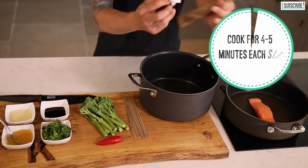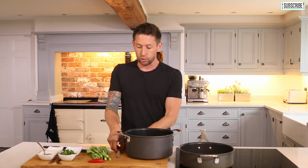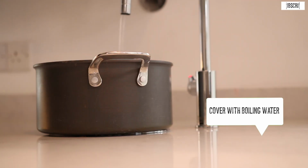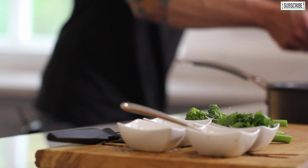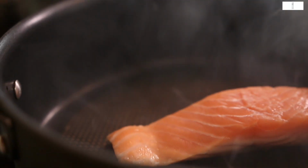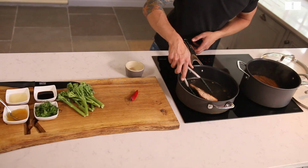They come in these little stacks, so usually one of those is enough for one person. I'm going to add a little bit more, just because I trained today. I'm really hungry. So into that, I'm going to add boiling water. I'm just going to get that back onto the heat again, just on a low heat. These cook really quickly. So it's been on there about 4 to 5 minutes. I'm just going to add a splash of water to there, and after 4 minutes, I'm just going to turn that over. I turned it over.